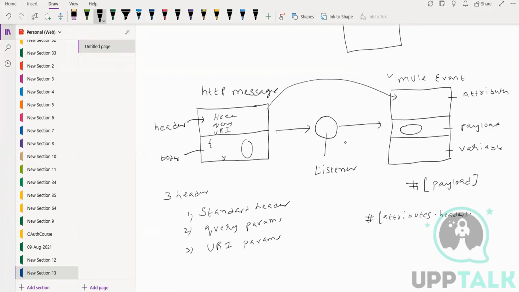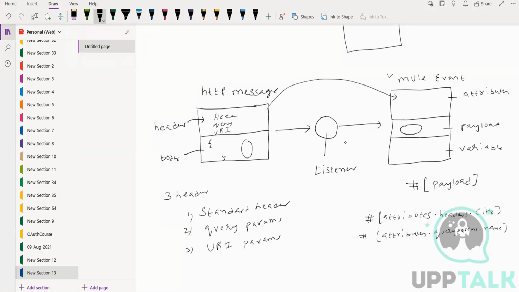If I am sending a city as a header, it is headers dot city, and I will get the city. If I'm sending a name as a query parameter, in that case attributes dot query params, then query params dot name.